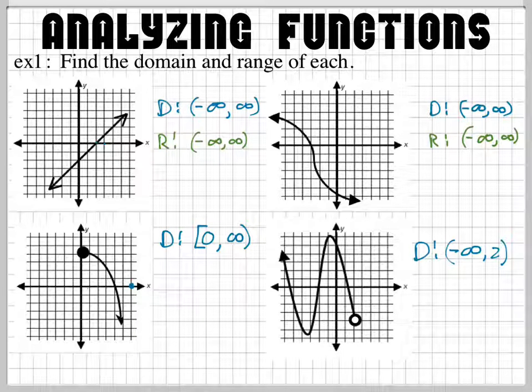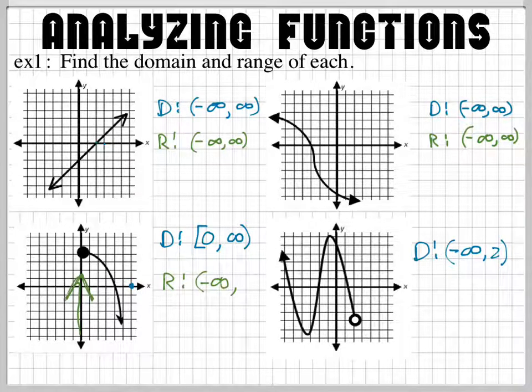Now let's go to this one, because this is when things start changing. Remember, you always want to start with the lowest number first. The lowest number is not zero for this line right here. What's the lowest number? We're going down. What's going to be the smallest number in our range? Negative infinity, because there's arrows there. So you have negative infinity. What's going to be our highest number? So I'm going up my range line right here, and it stops at that dot, which is four. So we put a four right there. Is it an open or closed circle? Or bracket. I should say bracket or parentheses. You guys will be like bracket.